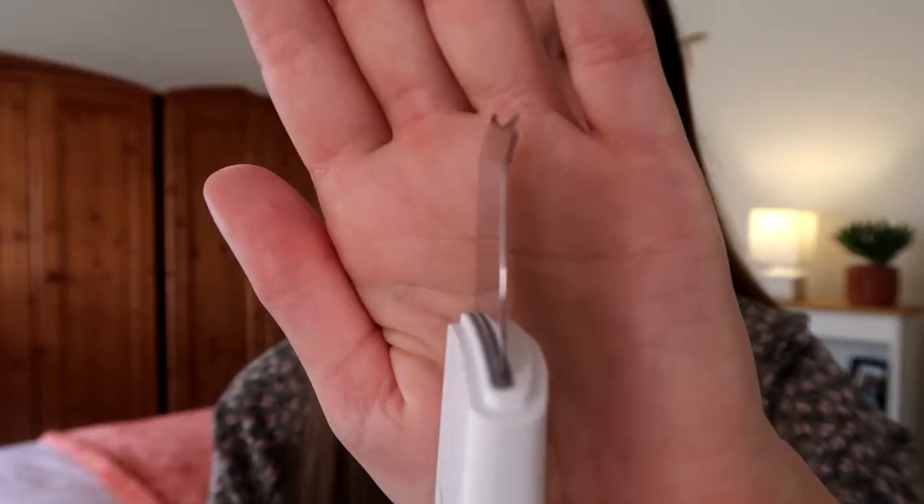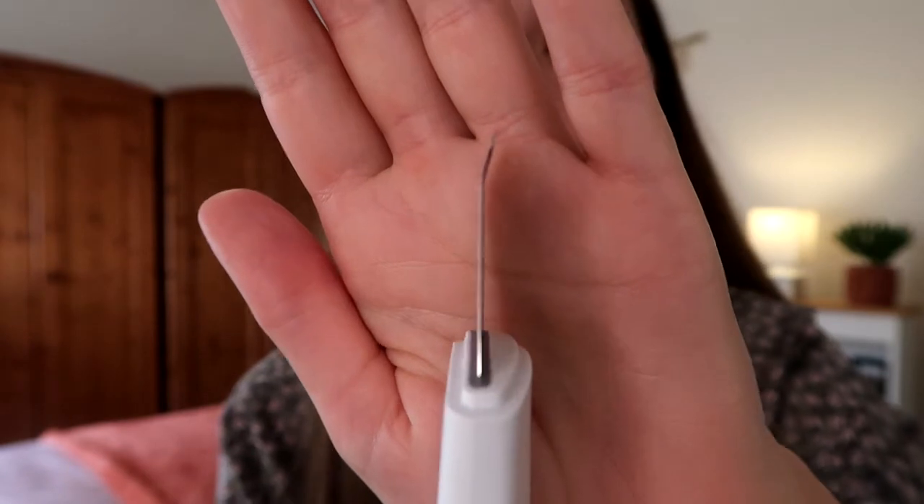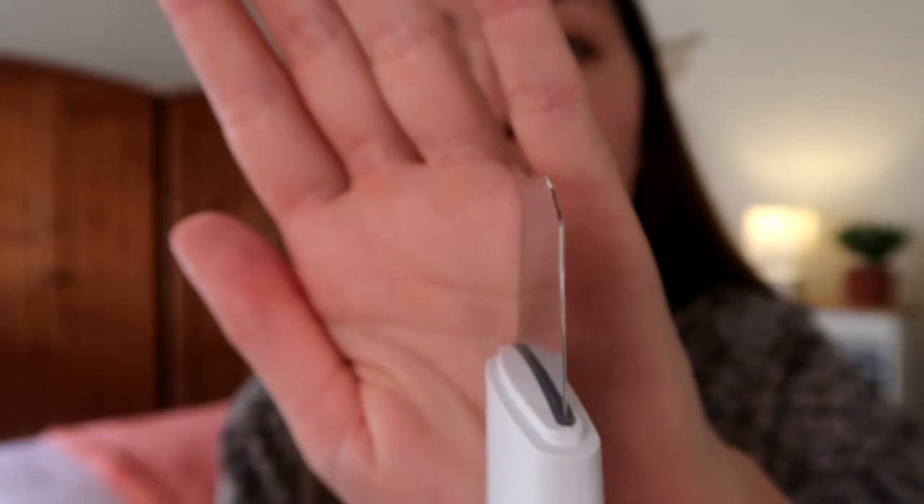Here is what the spatula looks like — it is slanted at the top. Depending on which mode you're in, you will either use it against the skin or away from the skin. This does make a frequency noise, so if it is interfering with the camera, I apologise. This skin spatula has four modes. The ion plus mode is a deep cleaning mode — this is for extractions. If you want to get those blackheads out and really give your pores a good clean. Next, we have the ion minus mode, which is for nutrition importation — for when you want to get products into the skin. The third mode is the lifting delicate mode, which is like a soothing massage to help lift so we look 10 years younger. And then we have the ultrasonic cleaning mode — cleaning care — where you use a cleanser to give it a more aggressive approach to really get into the skin and clean.